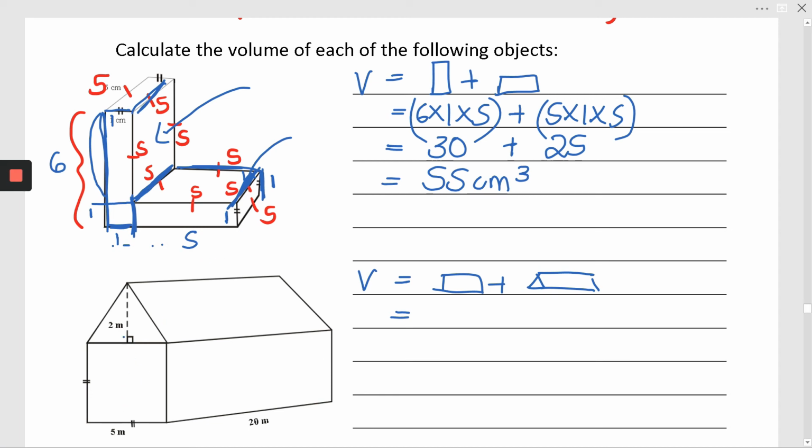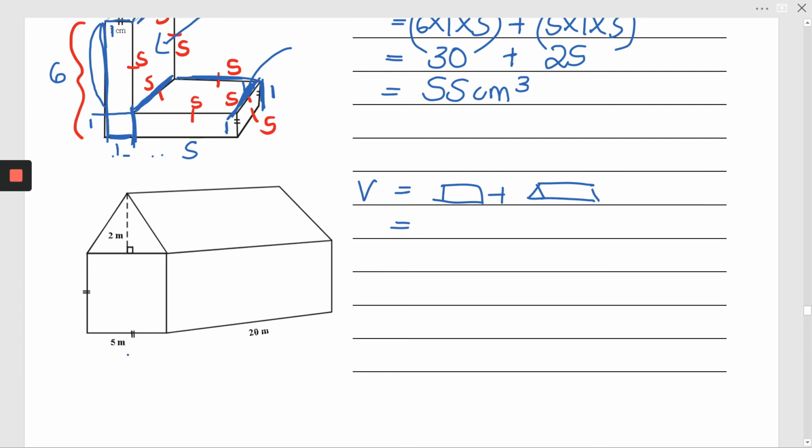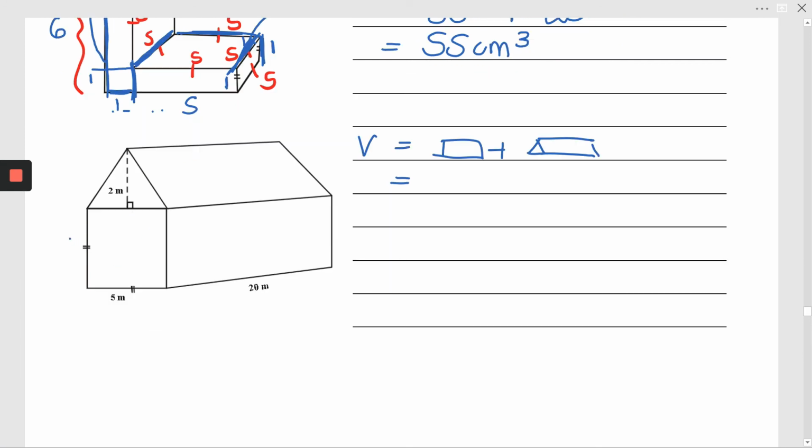So they tell me that that is 5 at the bottom. So that means that's also 5 because it's measured. And of course, that is 5 at the top. I'm allowed to make that assumption. And all of these shorter lengths is going to be 5. Do I need to know that? Only if I was doing surface area. And if I did, I'd have to use Pythagoras. But I don't for this question. So I know that that's 5 at the top, 5 at the bottom. And they've told me that the height is 2. So I've actually got enough to go on.